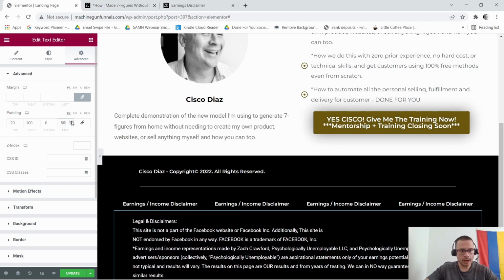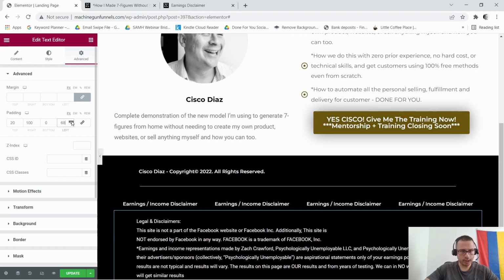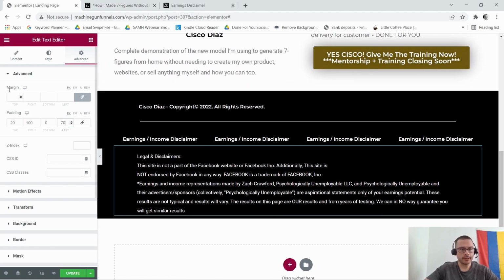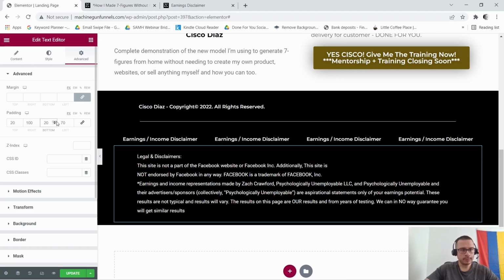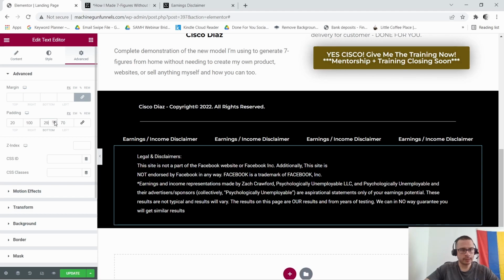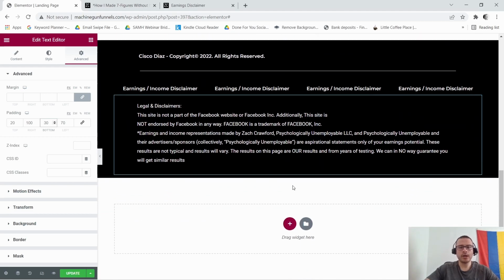So I'm going to say that. That looks pretty aligned, I would say, right? All right, perfect. And then we want to also give this some spacing at the bottom. So at the bottom, I'm going to say a little bit more than, I'm going to say 30. Perfect.